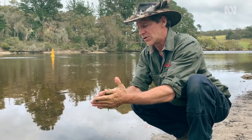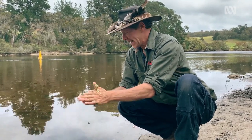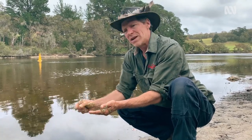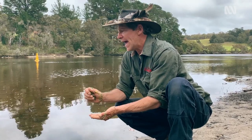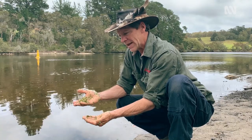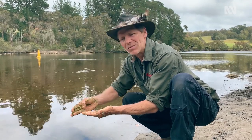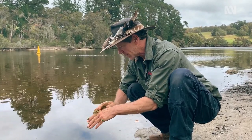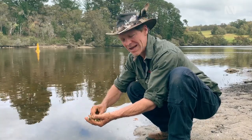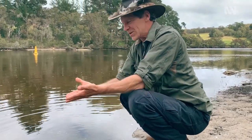We also use this soap if there's a waterhole with fish that are too quick to catch with a spear. We put lots of soap in that particular waterway, give it a couple of minutes, and the fish - the djilget - will just come to the top and slow down as it slows their metabolism down. We pick out a couple of fish for food and leave the rest - in a couple of minutes they'll go back to their normal habits. We can also use this for an emu or kangaroo that drinks from a waterhole - the soap slows them down for about five to ten minutes. It's not poisonous at all. So we wash our hands like that and we're ready to go look for some bush foods and medicine plants.